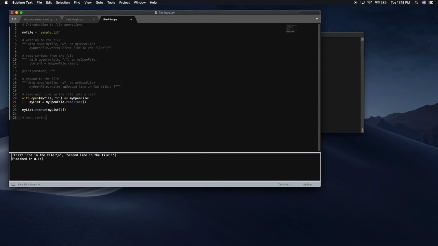Now rewrite the file. I'm going to say with open my file, write as my open file.